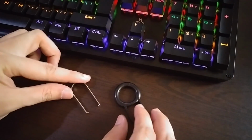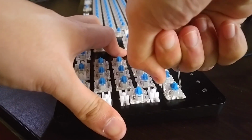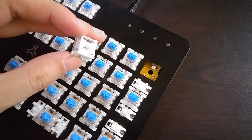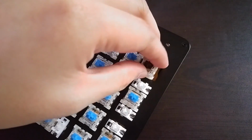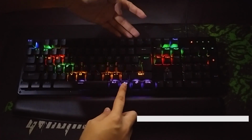In the box, you get a keycap remover and switch puller. The switches are fairly easy to remove and replace. Just make sure to apply a little bit of force in pulling, and installing another switch is as easy as aligning the pins and pushing it in until it clicks. And there are 6 lighting modes to choose from.